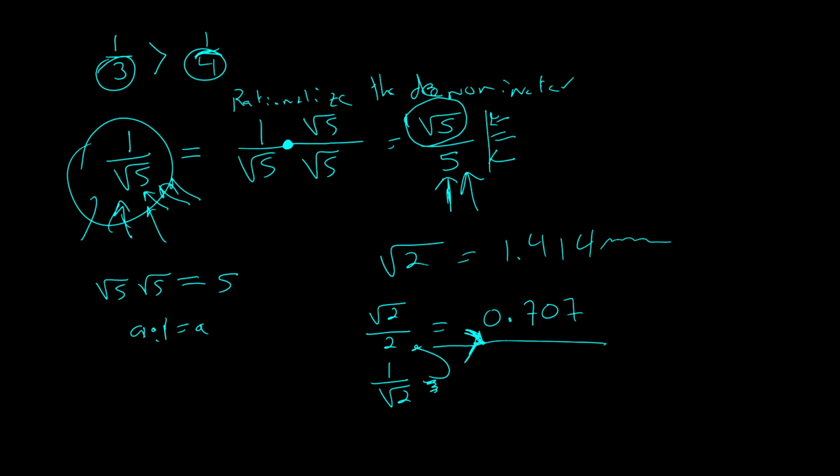Now that we have calculators, this isn't as important as it used to be, but it is still a good convention. And once you play with these a bit, having a consistent denominator that's a rational number, you'll find to be easier to work with. And so that's why we practice the skill of rationalizing the denominator.